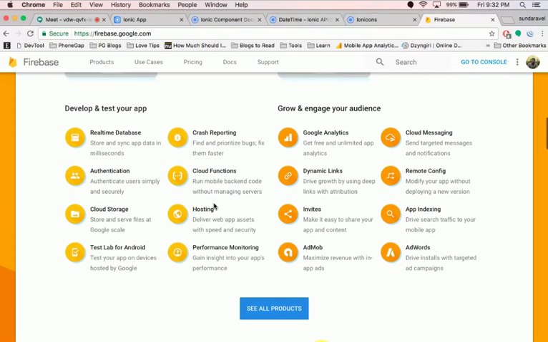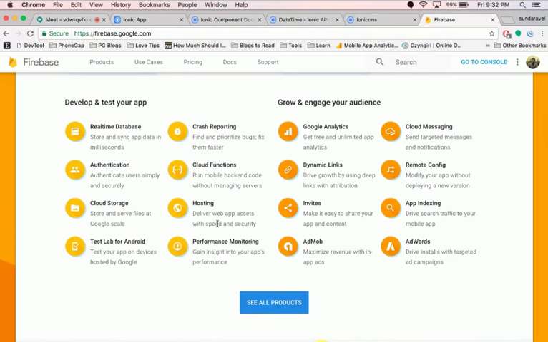And hosting means, in case you created a basic static HTML site, you can use Firebase for hosting instead of hosting your website on some other hosting server. Even if you create a SaaS product with the Firebase backend, you can still host it on Firebase Hosting itself. It's normal static HTML only. And performance monitoring is used for monitoring your performance. And Google Analytics is used to analyze the users, so you can have clear analytics about the users.